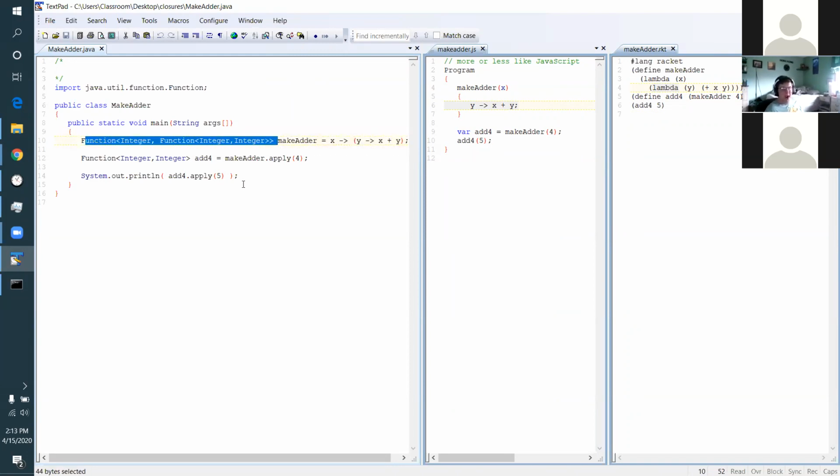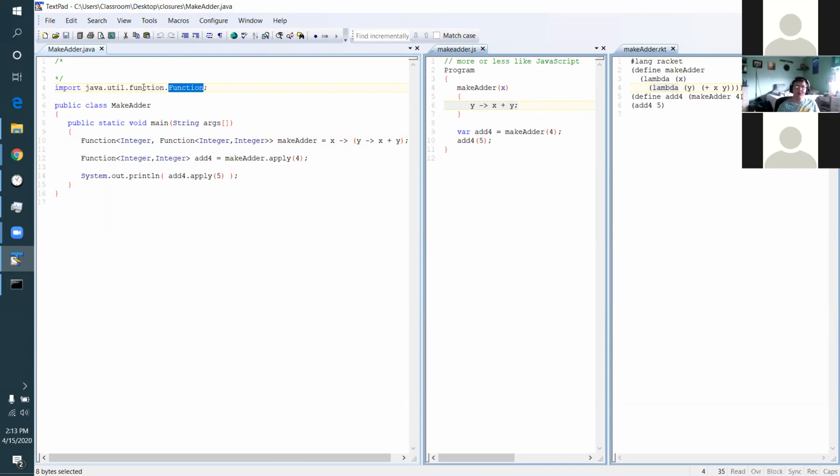This is the verbosity of Java. I have to give you a type for everything. So the type of make adder is a function that takes in an integer and returns a function that takes in an integer and returns an integer. So it's a very nested generic type. And then I have to import the predefined function type.